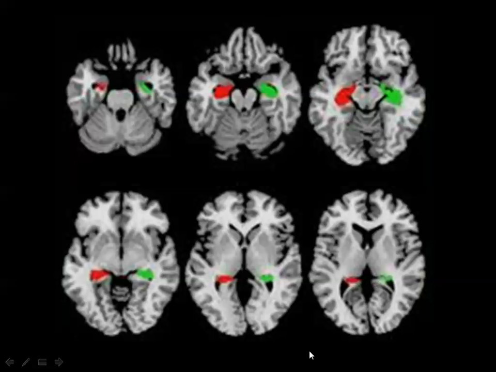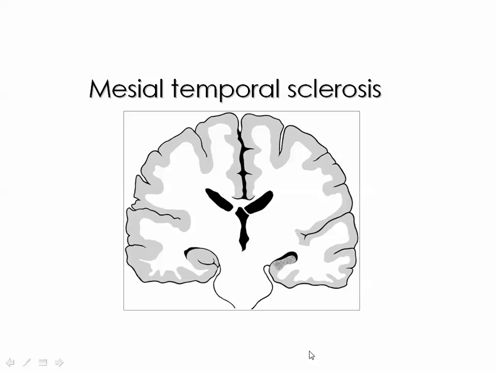Then the hippocampus is seen in the coronal image related to the temporal horn of the ventricle. This is the site of the hippocampus. If this hippocampus is ischemic or atrophic, then the patient may develop epileptic fits. The best way to evaluate this is the coronal MRI, especially in the T2 and the FLAIR images, where you can appreciate the size of the hippocampus, and also you can see the signal intensity of the hippocampus.